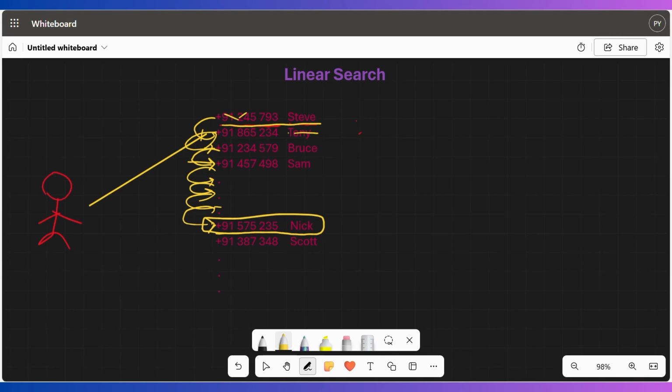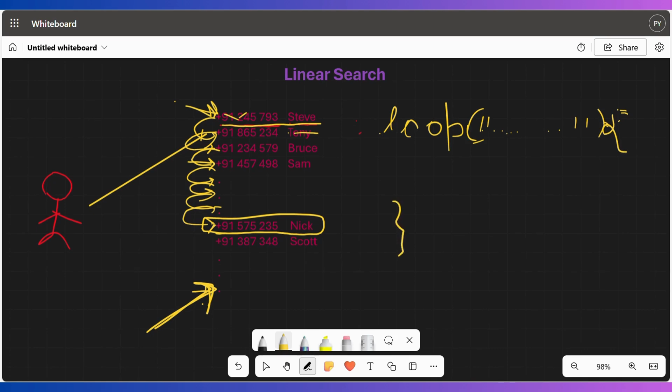What does that linear search do? It starts a loop from one of the ends of the given data, either from the starting end or from the last end, and searches for the desired data that we are searching for. It starts iteration from the first end and continues till the last end until we get the data. And once we get our desired data, it works according to our conditions.